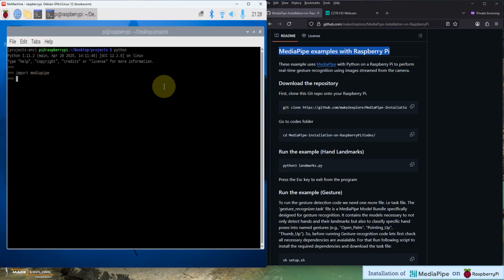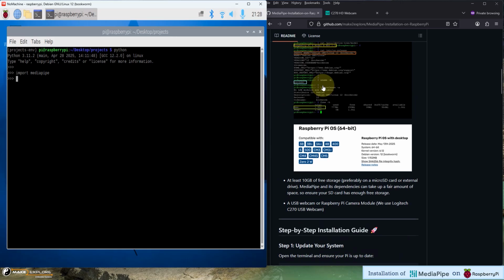So now let's run some examples of MediaPipe on the Raspberry Pi. We have given some examples of real-time gesture recognition and real-time hand landmark detection, etc. in our repository. You can clone our repository and run those examples here. Let me show you those examples.